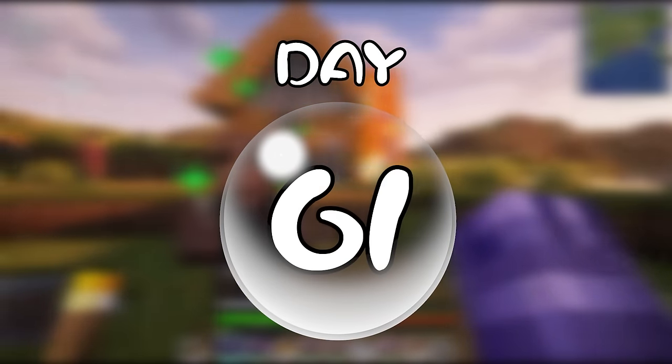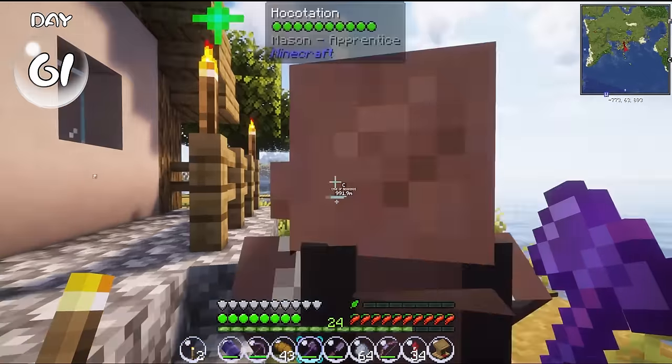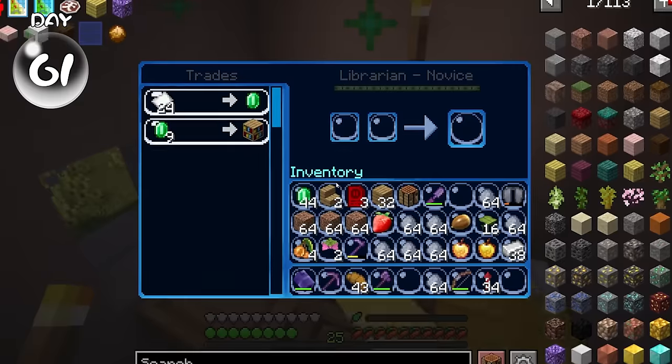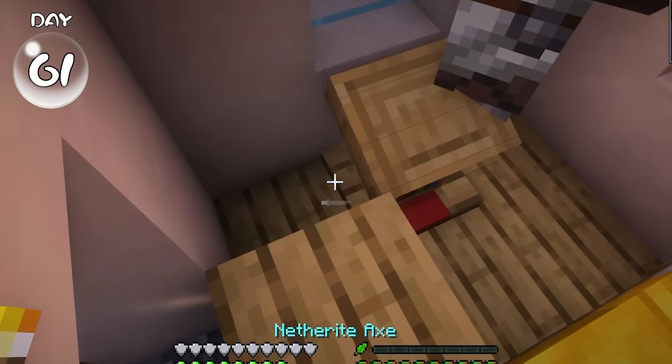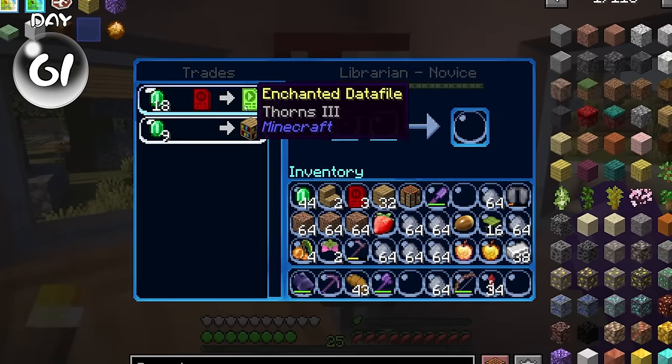Day 61. I need an emerald. The clay I got will do the job. But what do I need this for? I need Unbreaking so I can make sure all my tools have maximum resistance to breaking blocks. Well, I can't pass up Thorns 3 for that price, so I just have to accept it.